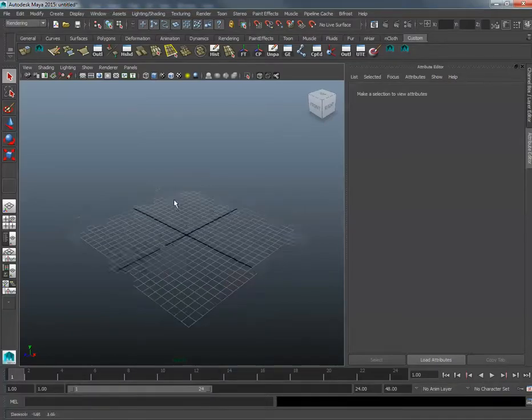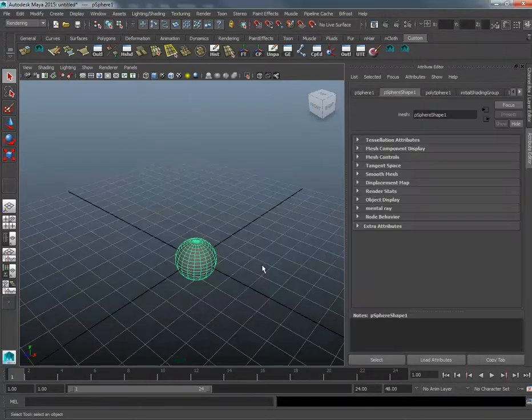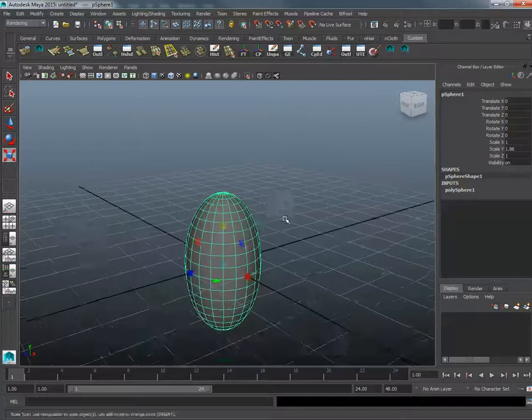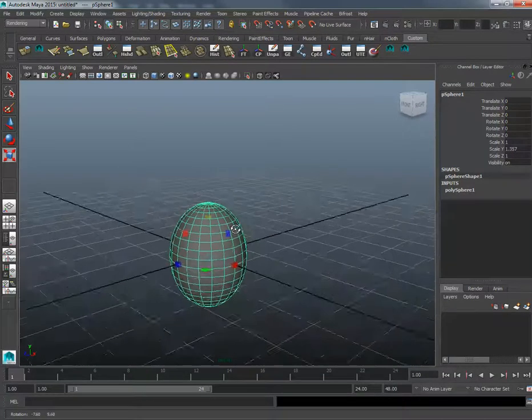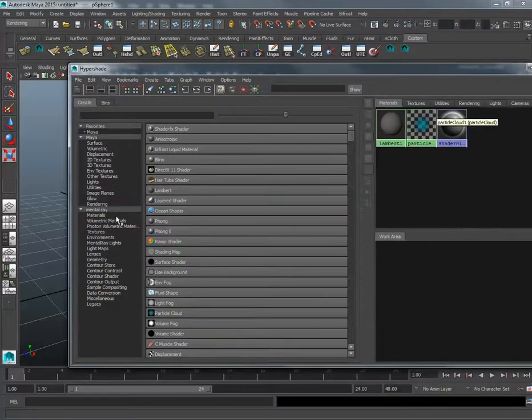So what I'm going to do is go into Maya. I'm going to create a sphere. This is a basic demonstration of 3D stuff in Maya in Photoshop. So I'm just going to have this sphere here. I want to create a texture for it. So I'll go to the hypershade when it loads up. Just move this into the screen here.